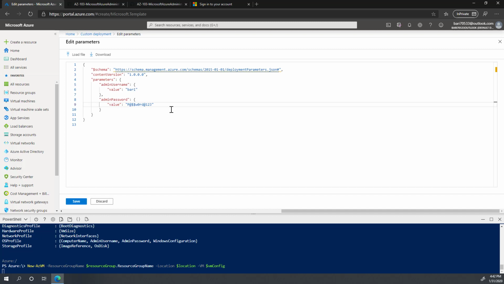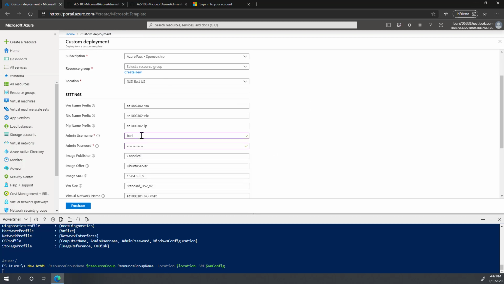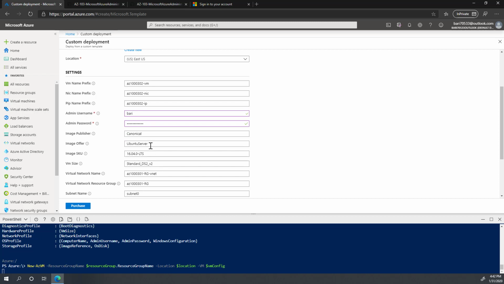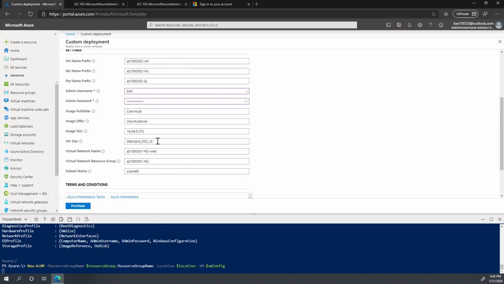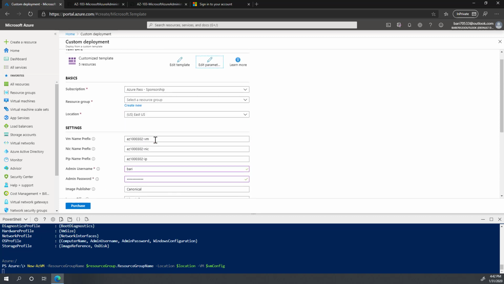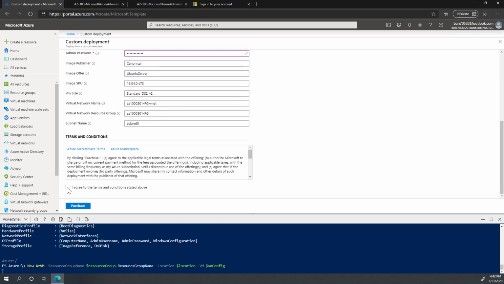I'm just using this username and password in all my labs everywhere, so I want to have the same setup. All those same details have been configured here. This will be an Ubuntu server which will be configured on this network, the same subnet which I have already configured earlier. And now we'll go to agree and purchase.